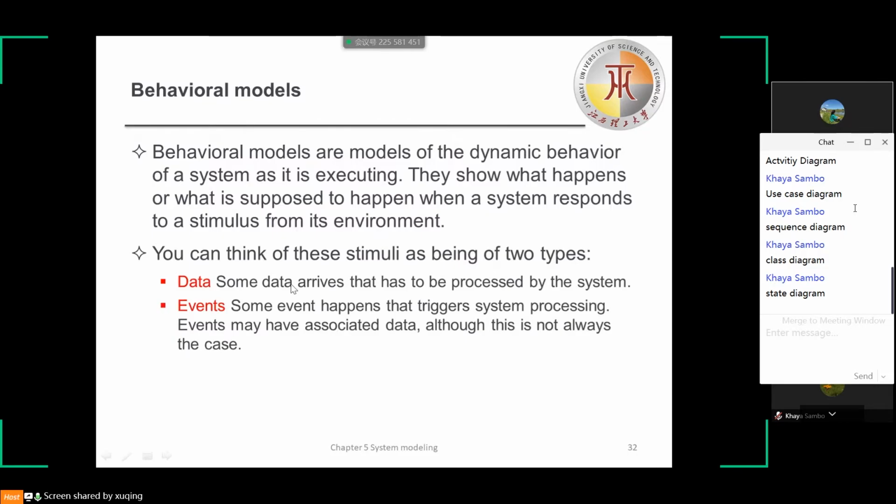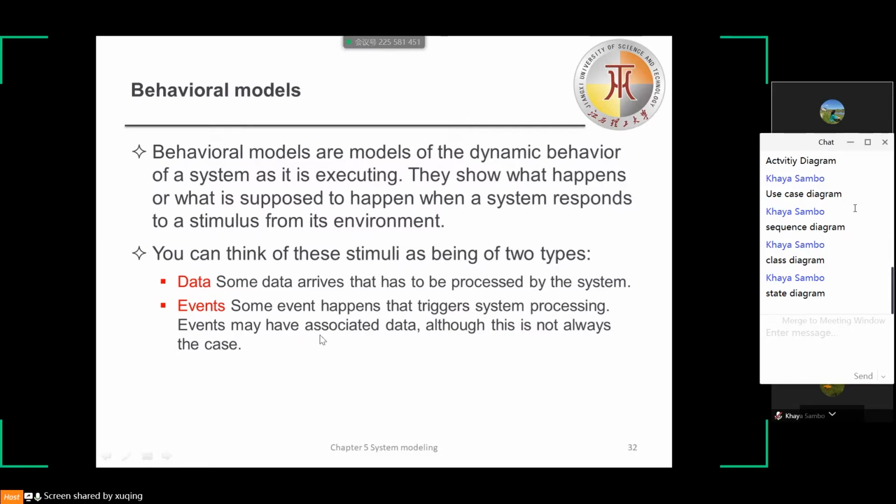We can think of the stimulus as being of two types. The first one is data. Some data arrives that has to be processed by the system. The second type of stimuli is events. Some event happens that triggers system processing.